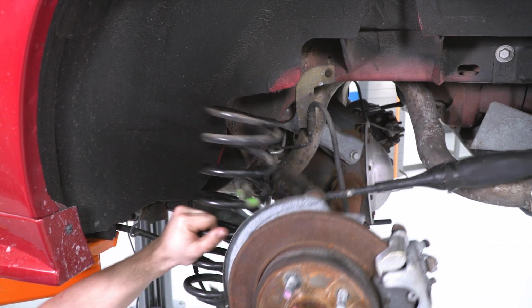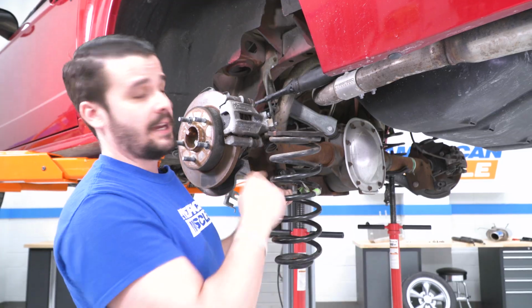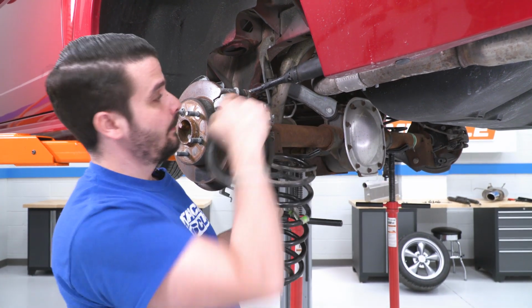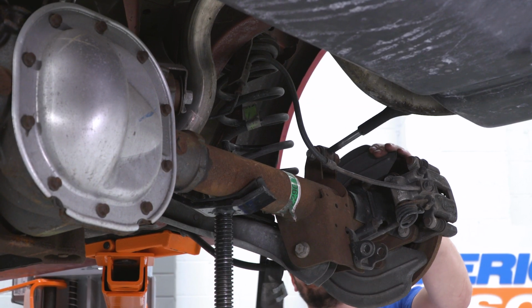And I'm just gonna take it out like that. Now you'll see my rubber isolator just popped off. We're gonna put this on our new one as well. Let's get the other side out now.